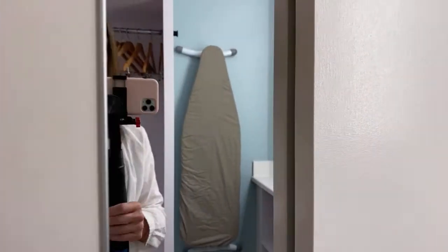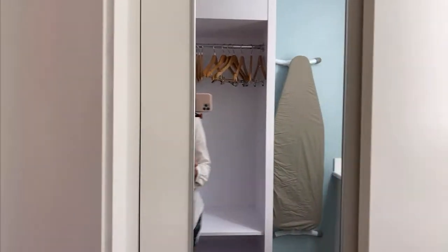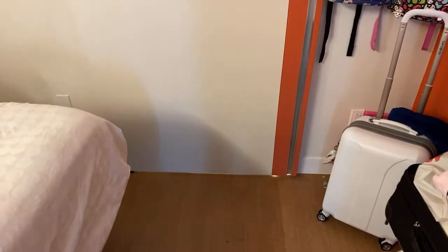Another space saver is the doors. They're really heavy duty. They're on really nice gliders. They slide shut so you don't lose any space when you're opening and closing doors. There's a full body mirror here. Check this out. Full body mirror so you can make sure you look good head to toe before you head to the parks. And then I love this door. It's beautiful and it slides really nicely. Jesse, I want these gliders. They're so nice. And then it's got the orange stripes. So clearly the theme of our room is orange.